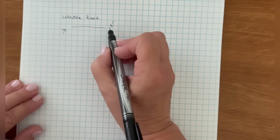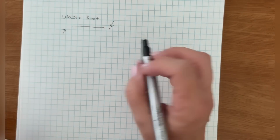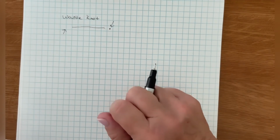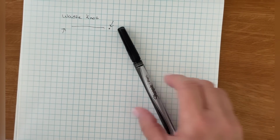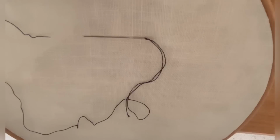Now I'm going to be going down from the right, coming up on the left, and going this way. That could be reversed if you like to stitch in this direction. So let me show you that. I'm going to stop this video and have the hoop ready to show you.